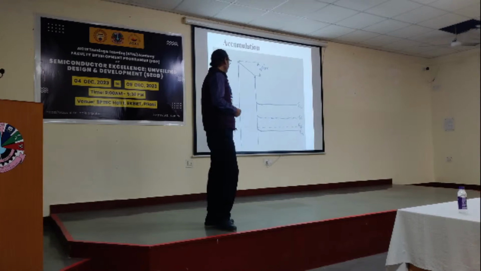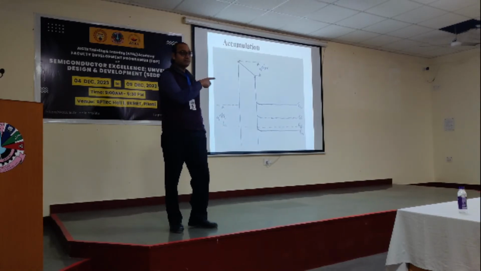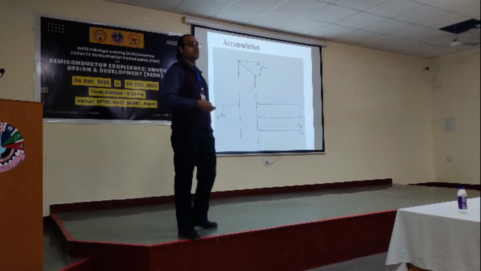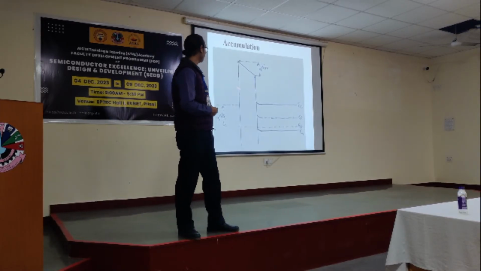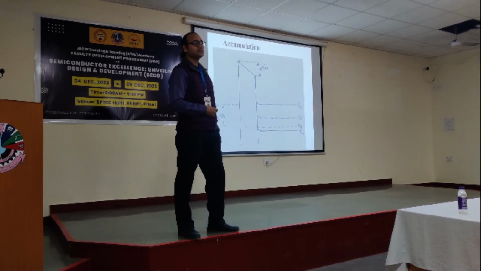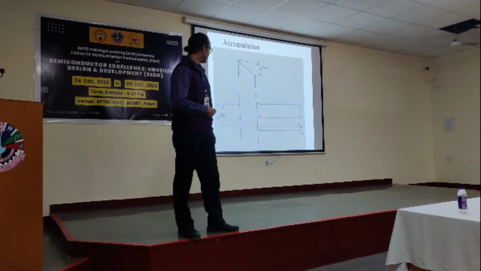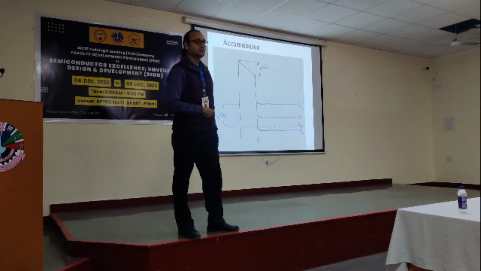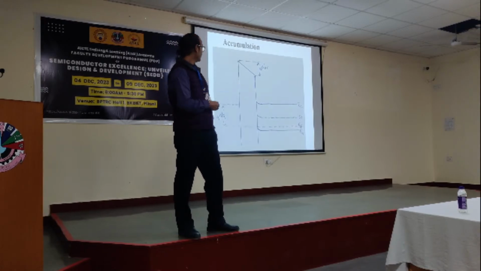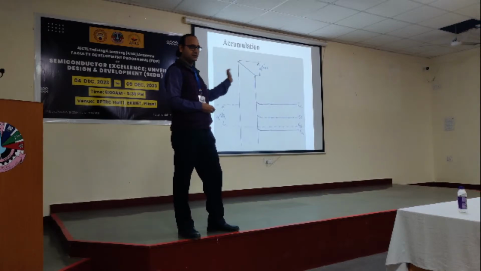However, if we do the reverse, earlier I said positive voltage at the gate, now if we apply negative voltage at the gate, what will happen? We can say electrons will be repelled from the surface, or we can say holes will be attracted to the surface. Electrons getting away from the surface means the distance between the Fermi level and the conduction band will increase. But not deep in the silicon substrate, just at the surface we are talking about.